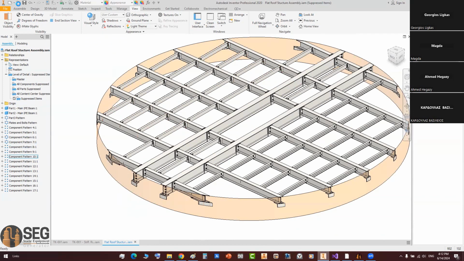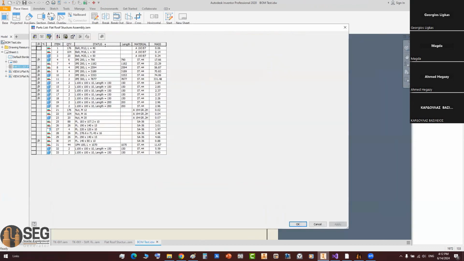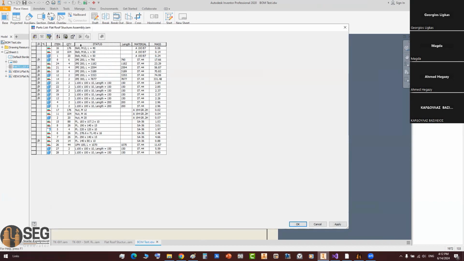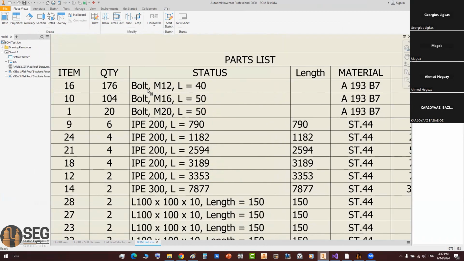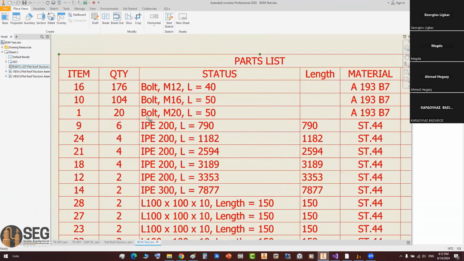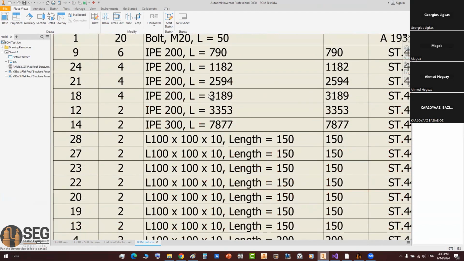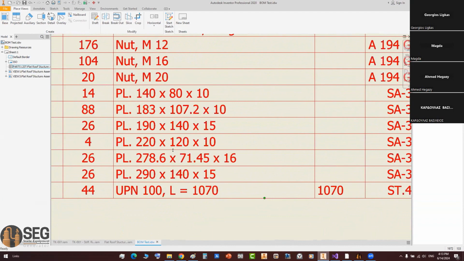And if you open the drawing of the bill of material for this roof, let's open the bill of material of this roof, which is this one. You will get a bill of material for each element. We can merge the identical elements by selecting this, and from here select the status, material, mass, and make arrangement based on the status or the material as you would like, and click on save. Now you will have the bolts at the beginning. That's the required number of bolts with each size and length. Okay, and here the IBE is required in your project, and the equal angles, and here the nuts in your project, and here all plates in your project.